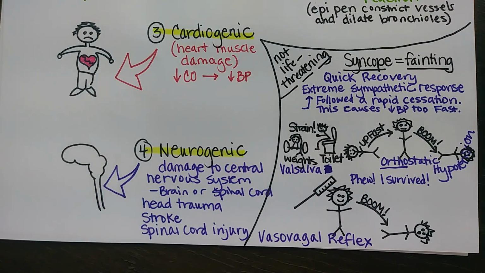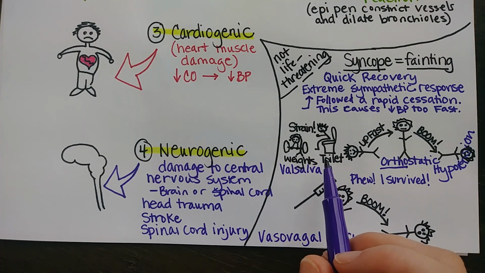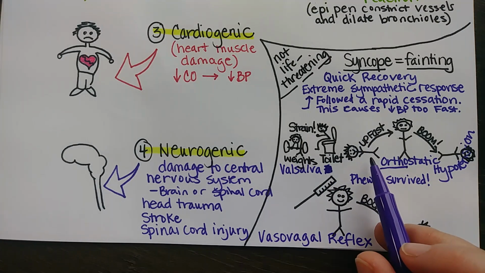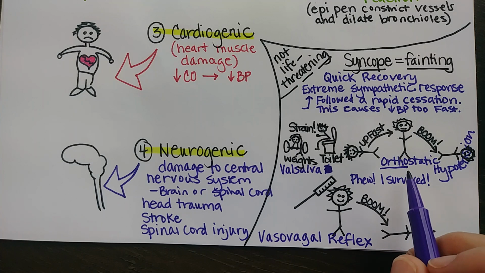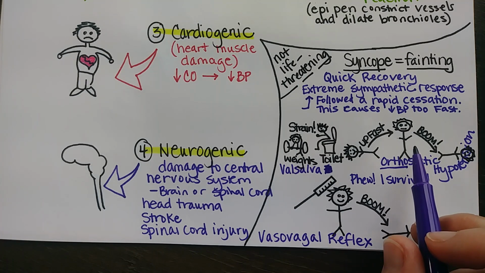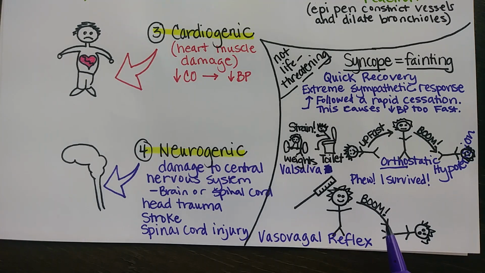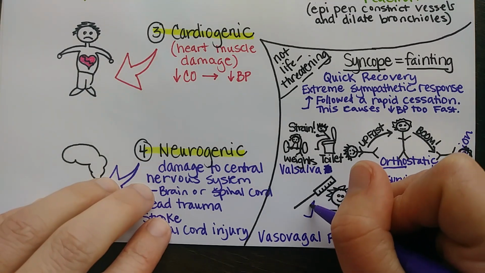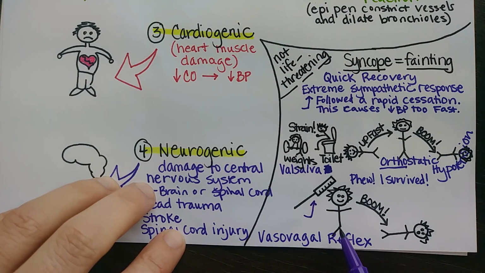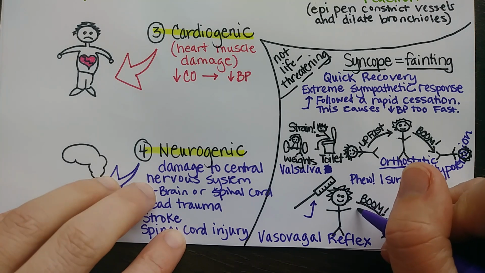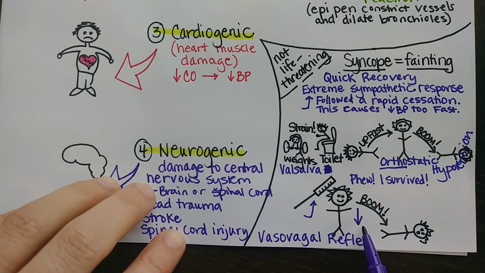When somebody is passing out, it can sometimes be because of too much mechanical stimulation of the vagus nerve, which slows down heart rate, or it can be from getting up too fast and their sympathetic nervous system doesn't have time to constrict their blood vessels and pump their blood harder to their brain, and so then they might pass out. And then the other example I gave here is when someone has this really, really rapid spike in their sympathetic nervous tone, and then when they think they're okay, the nervous tone goes away too fast, and all of a sudden now they pass out.